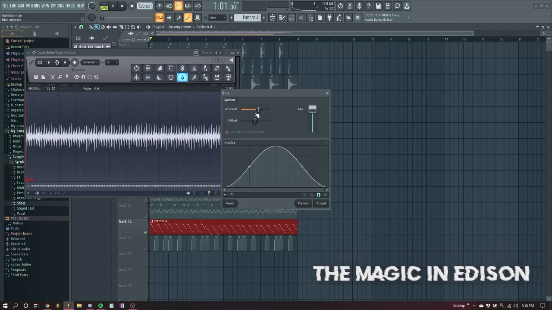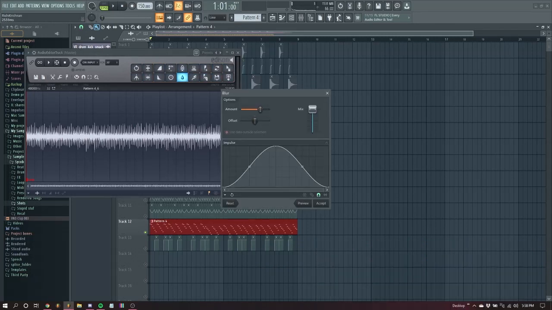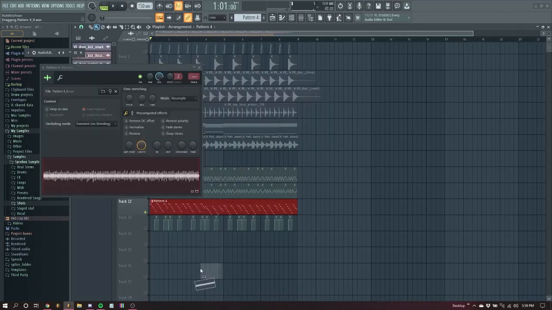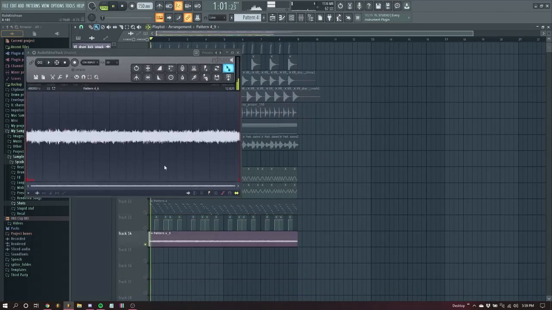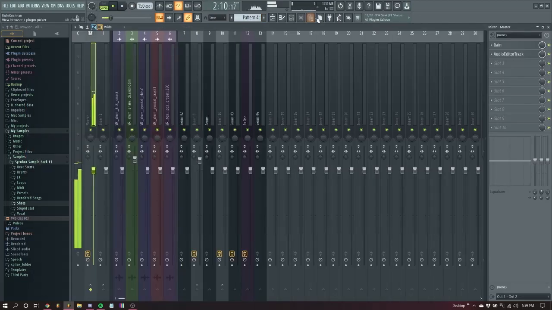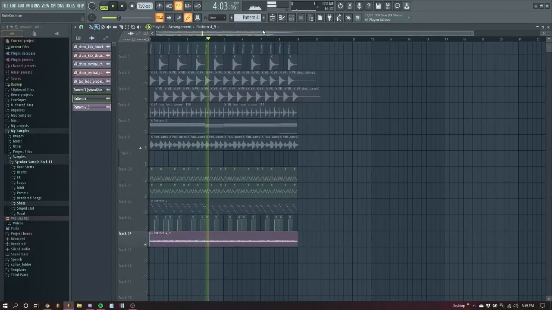take this blur function. You can take either, I like this, like 75% amount will be good enough. It should be fine. And then we're just going to keep the offset as is, and I'm just going to preview. Sounds good. Let's just use that, and we're going to accept, and I'm going to move it right here. I'm just gonna hear it quickly. It's just automatic atmosphere.